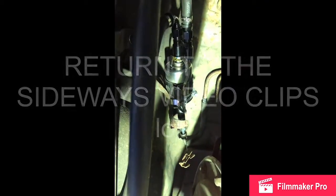So there you go, hose clamp. I just went and bought a bunch of hose clamps, and I've never used a new hose clamp in my life. And man, let me tell you, I started out with that piece of crap because I didn't think the one I bought was big enough. That one's way too big, and I about had to cut it off. But this one, you can start them with your fingers, and it's amazing. So yeah, this is here. This line isn't too tight, so it should be fine.